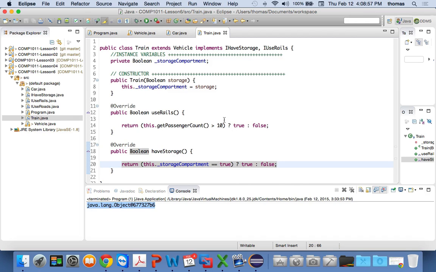Make sense? We've got a train class. Hey guys, we've almost done our assignment number 3. So why am I doing this stuff with you? Because I want to train you to do your assignments and I want to train you to do your exams. It's not because I want you to fail or get low marks. It's not about that for me at all. It never has been. It's all around making sure you understand what to do.